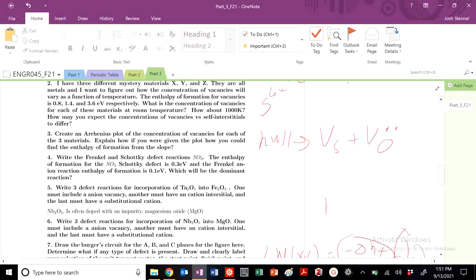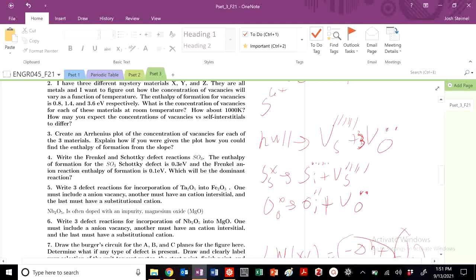I know this is 1, 2. I know there's 3 of these. And I know this is 1. This 1, 2, 3, 4, 5, 6 right here. So there's 3 oxygens, so charge balanced, I'm basically mass balanced. For the Frenkel defects, I could have S goes to S interstitial plus vacancy of S, 1, 2, 3, 4, 5, 6. You see that there. And then for oxygen, O goes to an oxygen interstitial, which is 2 minus, plus vacancy in oxygen, which is 2 plus.